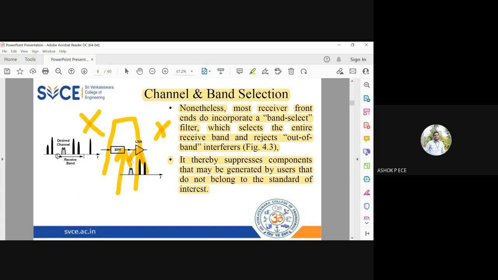See here, in the received band, I have one desired signal and two noises. Outside the received band, I have two noises here and one more noise here, which will be removed by default. Now, after filtering, you see I have the desired signal plus two noises alone. So at least I'm able to remove 50% of my noise using band select filtering. That is the advantage I gain.